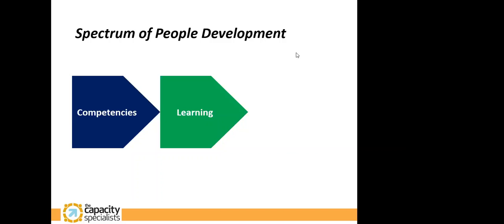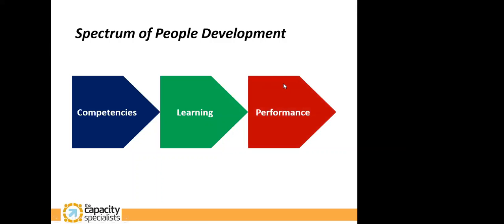Learning is where we actually create and implement the programs, the workshops, the courses, the webinars, whatever you have, to create that learning within the people. And then the last one is performance. So you are measuring at every level. What is performance? After they learn, what do they do with that learning?